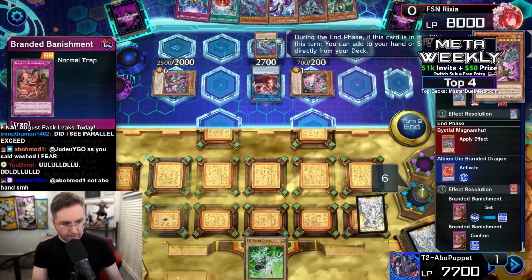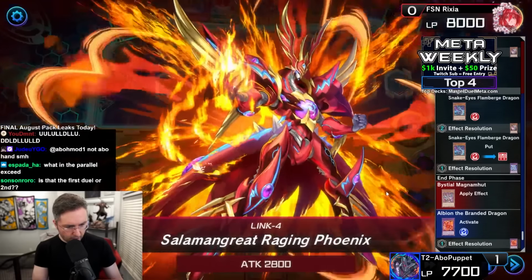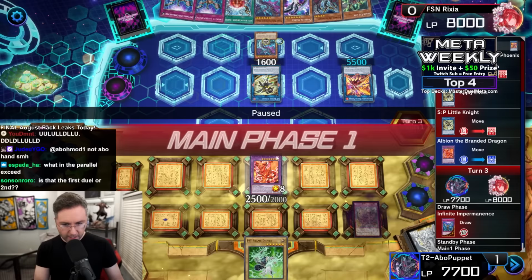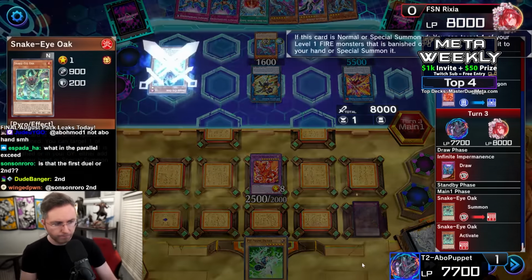Albion set. Magna Hut is resolving, right? Magna Hut, we had nothing to add. We couldn't add anything. The banished Serenir was the only thing. Sure. Okay, and then the Albion comes back. Little Knight, just like that. There you go. Wipe the field. Little Knight come afterward. Let's go.